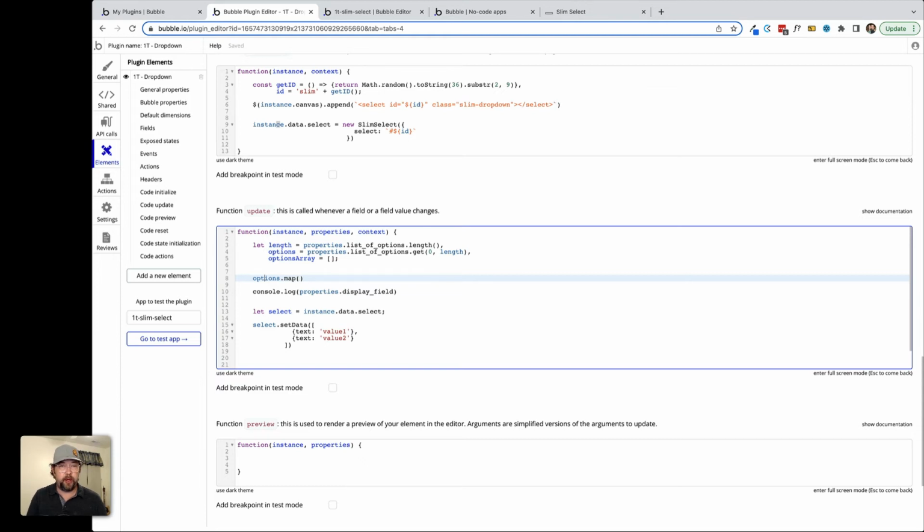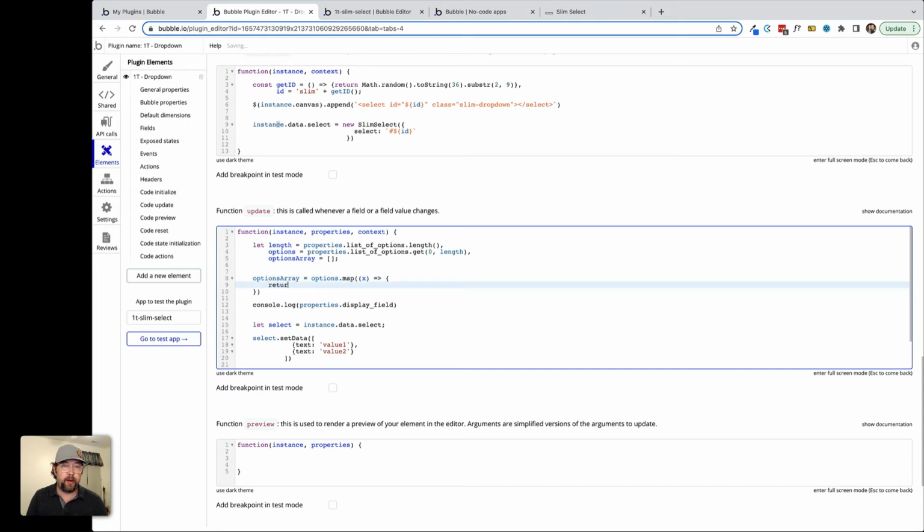So let's just do this. In fact, do options array equals, and then we'll just say X. X will be the value of the current item that we're working with. So we'll get some curly brackets, and then let's just say return. I think this will work. We'll just pass this like that, and then let's say return text equals X. All right. So let's actually console log the options array, and let's comment this out.